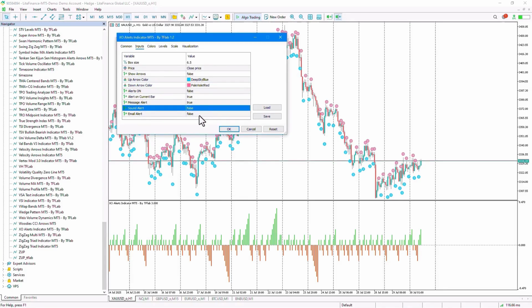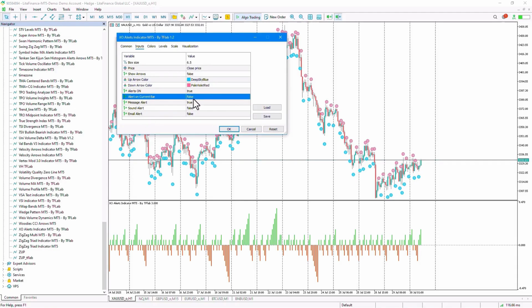In the next section, there is the alert sending status, where we can enable or disable the alert sending by activating the first option. If this option is set to false, the following options will not be functional either. However, if the first option is set to true, we can enable or disable the alert sending status in the next input for when the candle is open and has not yet closed. And if this option is set to true while the candle is still active and has not yet closed, a signal will be generated for us and an alert will be displayed. And when this option is set to false, no signal will be generated for us and no alert will be displayed.